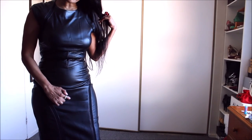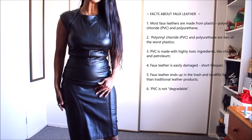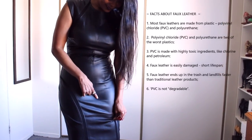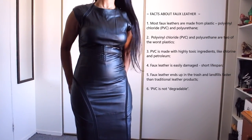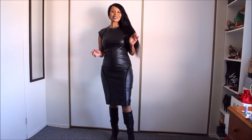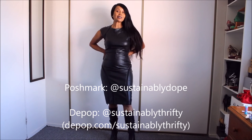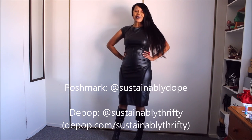In my short time with this piece I've already scratched it and I've never even worn it outside — see the scratch? These pieces may likely go up on Poshmark or my Depop for sale. Anyone who's interested, they are definitely eye-catching pieces. But if you want to help me wear them to death, you may likely find them on my Depop or Poshmark.